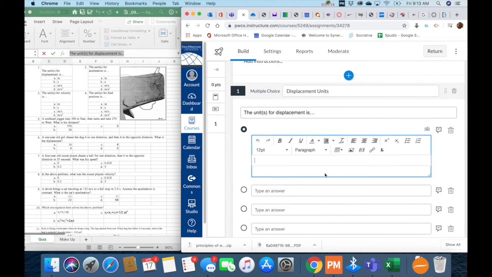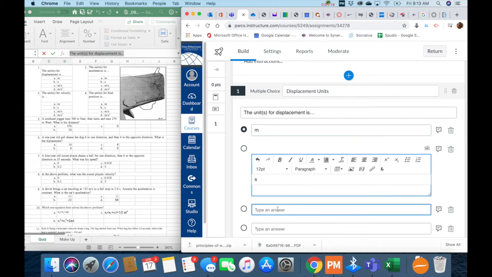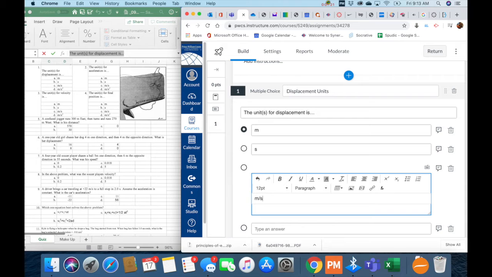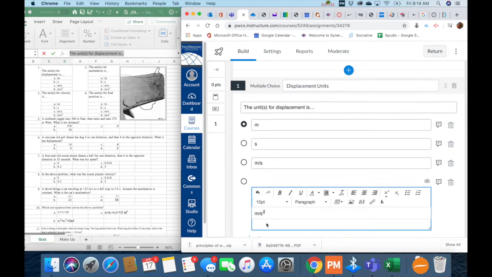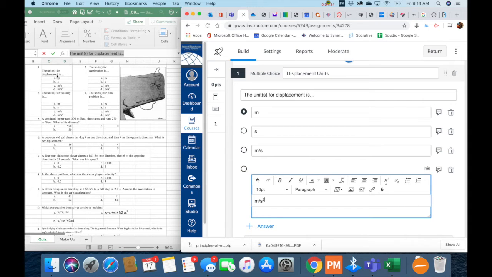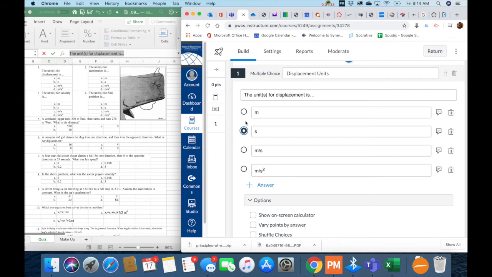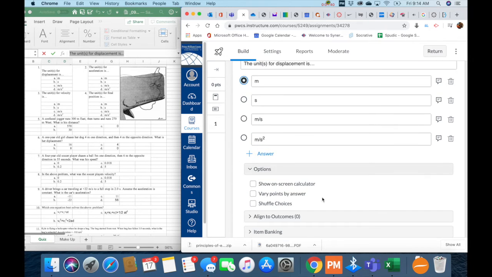You can even put a little comment. You see next to the trash can, you can put comments if they pick one of the other answers. You can give some feedback to it. So there's a lot of ways you can use this just as feedback as well. And if you have too many options, you can click answer and add more options. You can subtract by hitting the trash can. You can change what the right answer is right here.